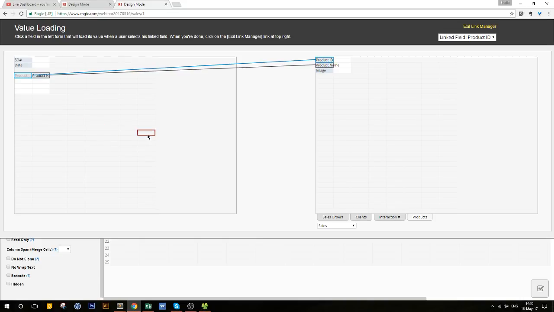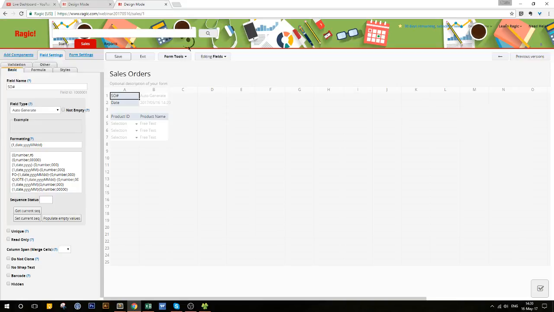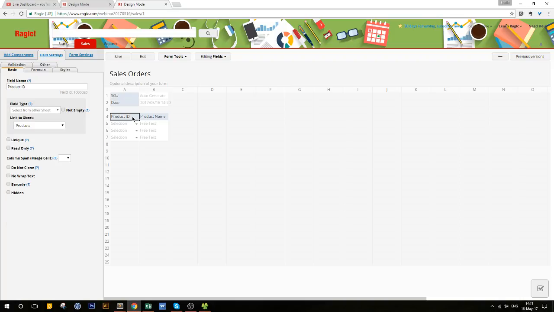So yeah, I mean, you can actually link the product name if you wanted to, but something I always say about using the ID field is, you don't really have to have it auto-generated, but it needs to be different than all the other fields. So I don't actually have to use a product ID here. I can use something that makes sense for my company.